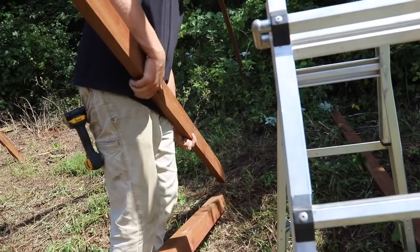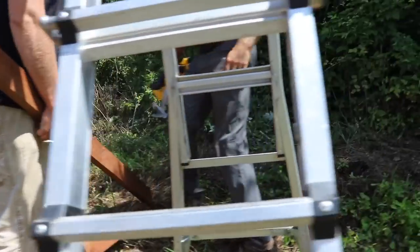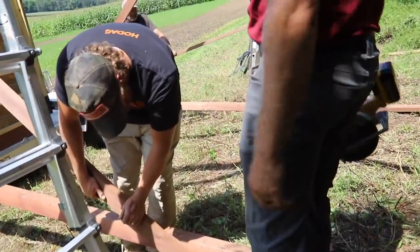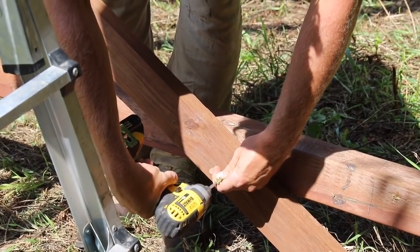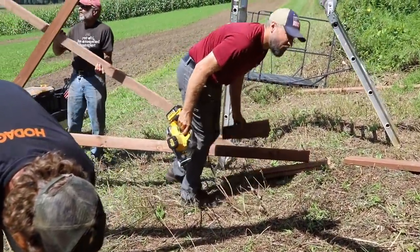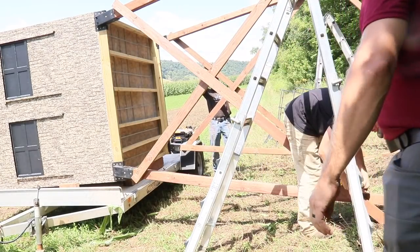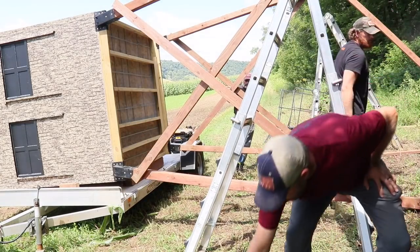Oh, better get a battery. We'll just rough cut it for now. And there we go. Imagine that line going straight through. Portable tools sure help. I probably screwed that up. As long as it holds for now, then we'll just go through and drill the holes. I'm lost without my tool belt on.